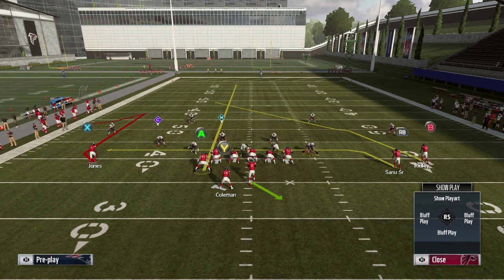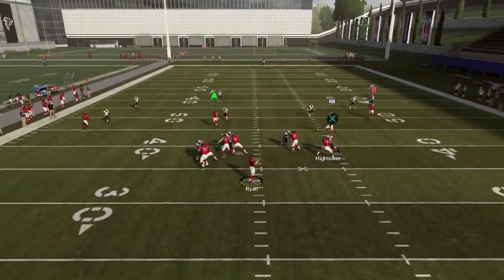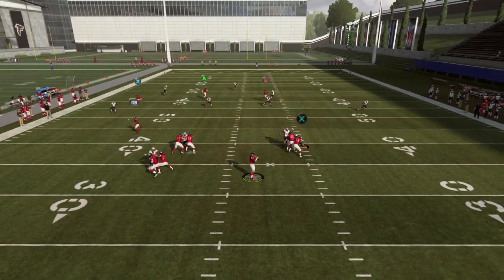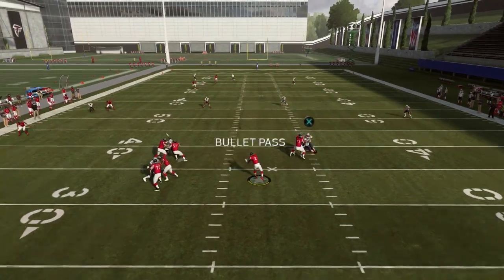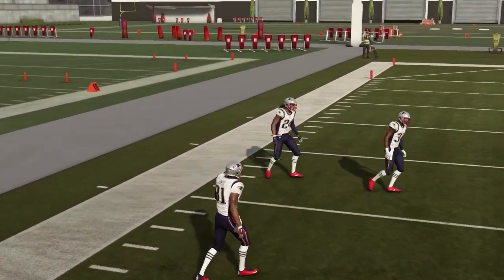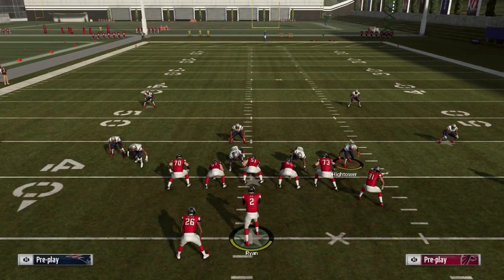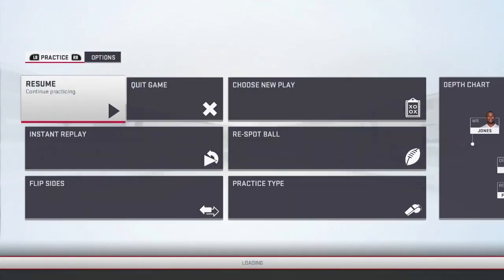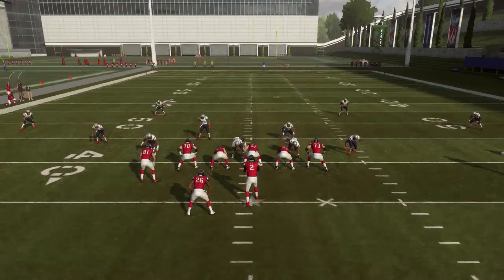Now we're just looking at the high-low between the B and the RB, right? So here we are. B comes across. See how he's not open there? He's not open there. He's not open there. But if you continue to throw it to the sidelines, he's going to be open. So that's why I like it. If I'm just looking in the middle of the field, I can throw it to the middle, or I can throw it to the drag. If I look at the left, I can throw it to the drag or the comeback. But with this, you know that you can throw it all the way to the sidelines depending on what it is. So that's why I wanted to show you here.